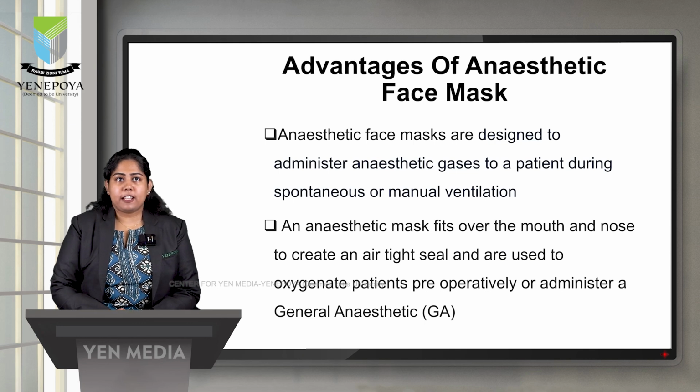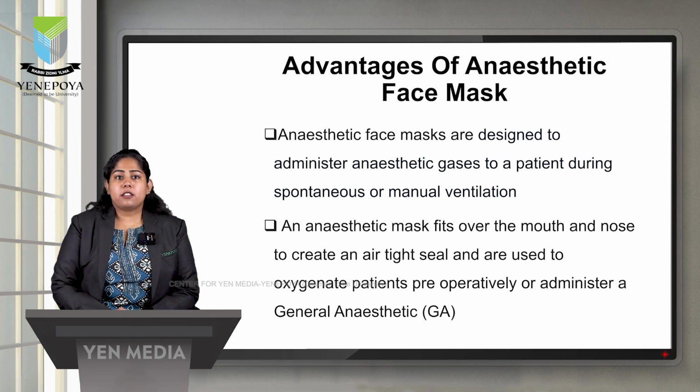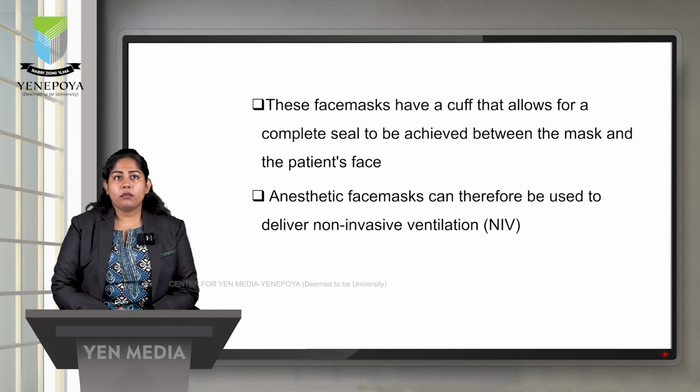Advantages of anesthetic face mask. So, the anesthetic face masks are designed to administer anesthetic gases to the patient during spontaneous or manual ventilation. An anesthetic mask fits over the mouth and the nose to create an airtight seal and is used to oxygenate the patients pre-operatively or to administer general anesthetics. These face masks have a cuff that allows for a complete seal to be achieved between the mask and the patient's face. Anesthetic face mask can therefore be used to deliver non-invasive ventilation.